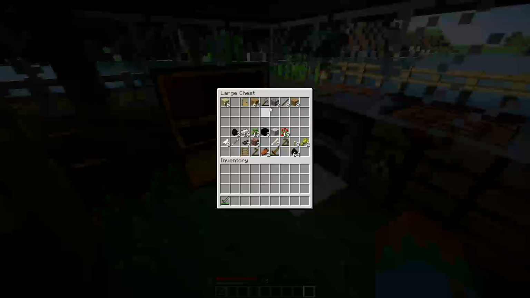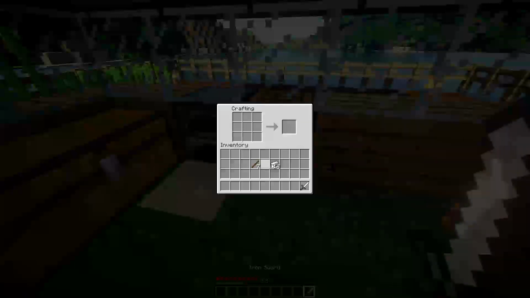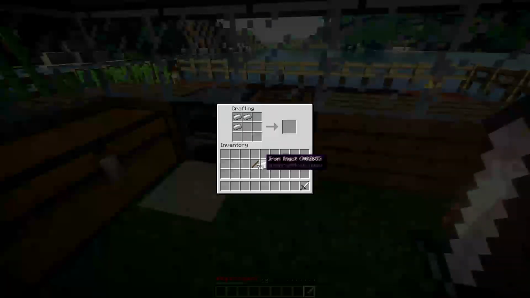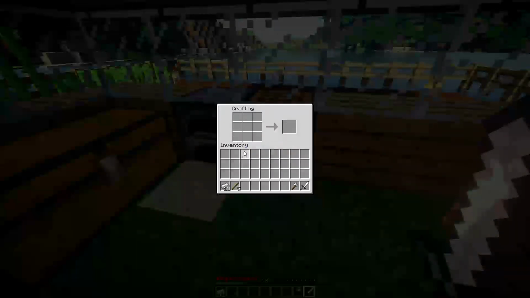Let's get our sword out. Let's put that away. Let's make an iron sword. How do you feel about that? I feel great. What about an iron pickaxe? Or not a pickaxe, but an axe.